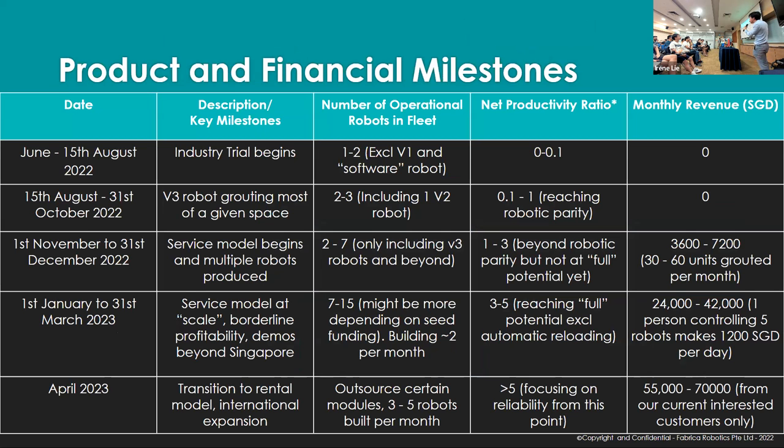Yeah, and then the main metric of tracking is the net productivity ratio, which is: for each person using N robots, where N is the largest number of robots the person can manage, how much output can the person produce relative to another person? So one is where you want the parity. And then our target is to be at 5. Right now we are about one or close to one, and we are moving on to 5, hopefully by Q2 next year.